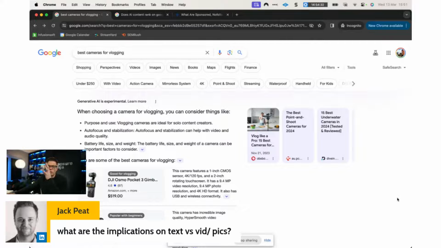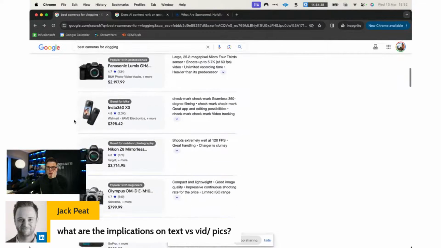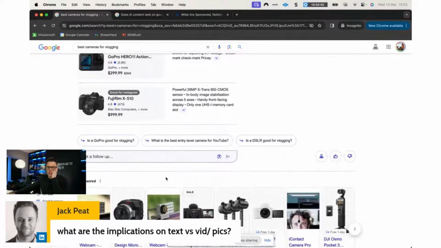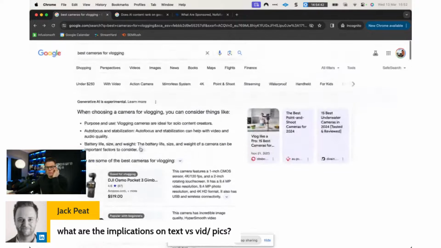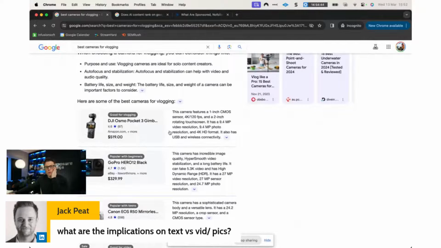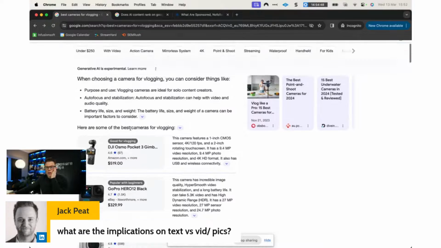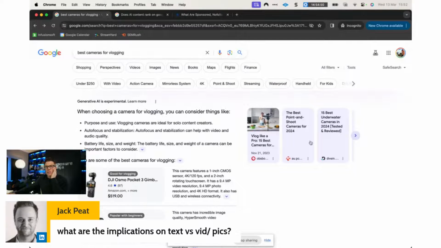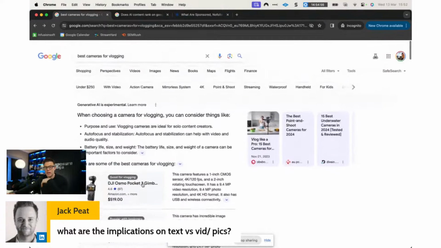Now here's an example for a search, which is a commercial search. It's produced the generative AI answer. So all of this up to here is the generative AI answer. And look at what we've got. These are being pulled from Google's AI-powered organic product feed. But we've still got the carousel. And what I've been noticing is that for a commercial search, Google is now more confident showing product listings here.